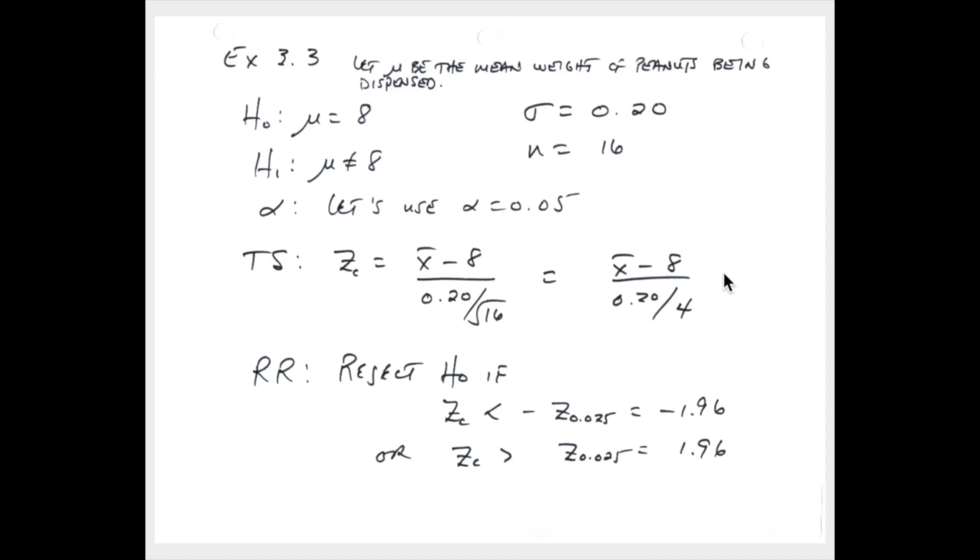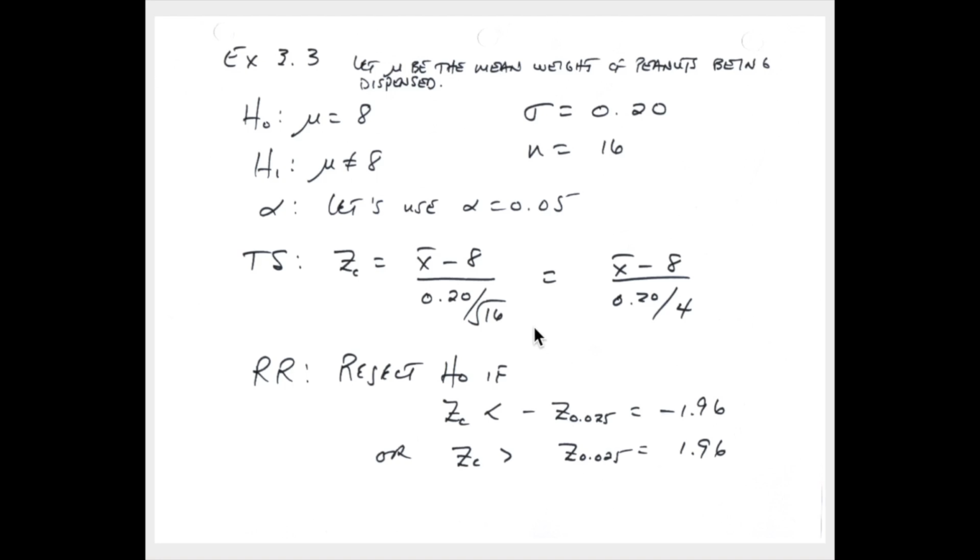And so here I'm writing out the formula for the test statistic. So z calc is equal to x bar minus mu naught. Well, mu naught is 8, so I'm going to put that value there. Don't put mu naught here. Don't put the notation mu naught. Put the value like I have. We're assuming that sigma is equal to 0.2, so I'm going to put that there. And then we know that our sample size is 16 and the square root of that is 4. So I'm going to put that right there. Okay, so we've got the formula that we're going to use for calculating the test statistic once we have our sample data. Now we have to define the rejection region.